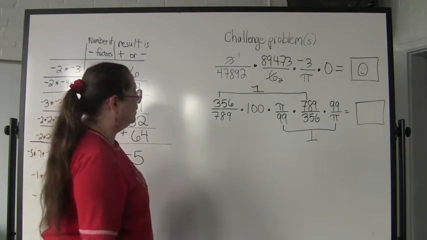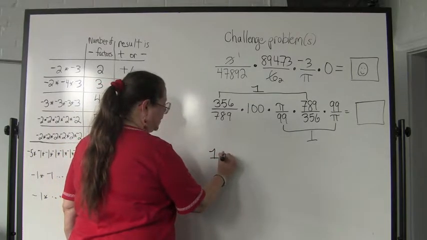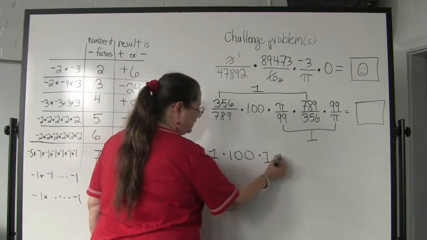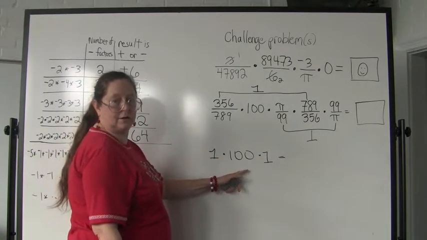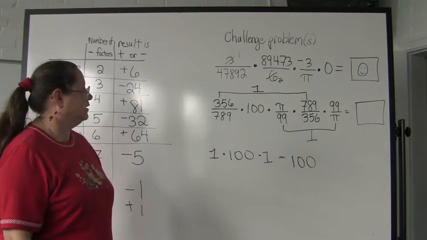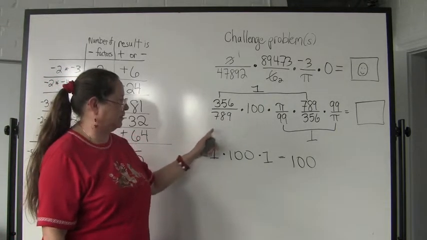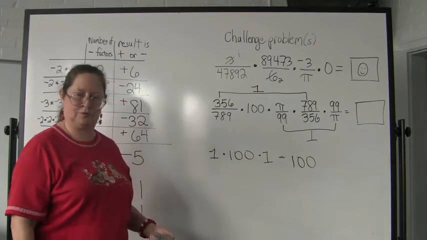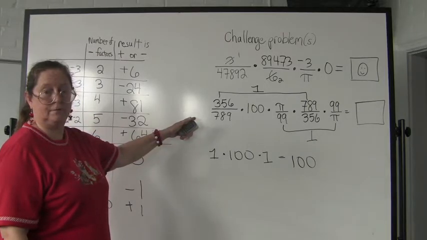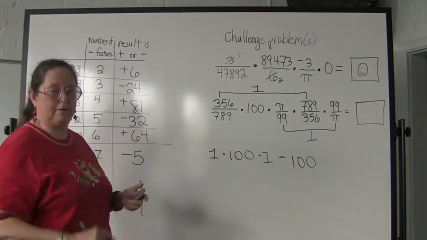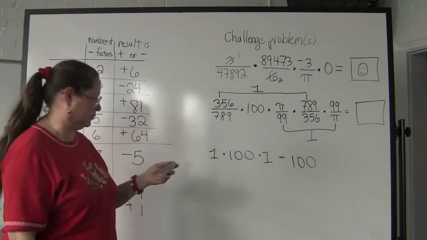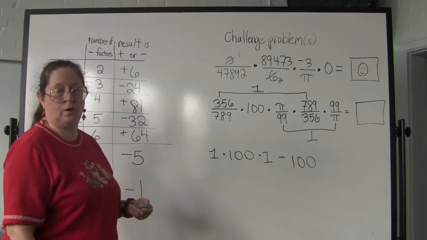Okay? So, now I have 1 times, I still have that 100 left, because he doesn't have a reciprocal in there anywhere, times 1. And what's my answer? 1 times 100 is 100, times 1 is 100. And there's my answer. Okay? So, hopefully you didn't start number crunching right here and putting in what pi is, 3.14 or 22/7, because that would have been a really hard way to do that problem. All right? What we want you to do is think about some of the properties of math that make things a lot simpler. Okay? And then that problem is real easy. And that's all there is to lesson 1-4.